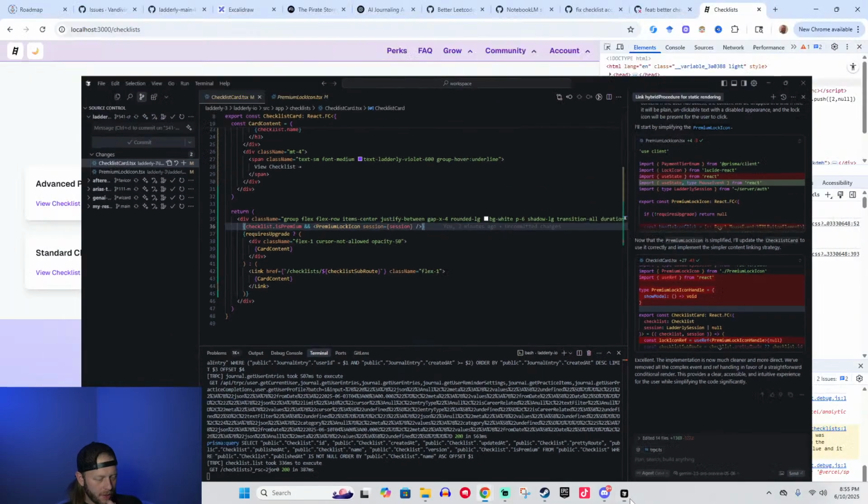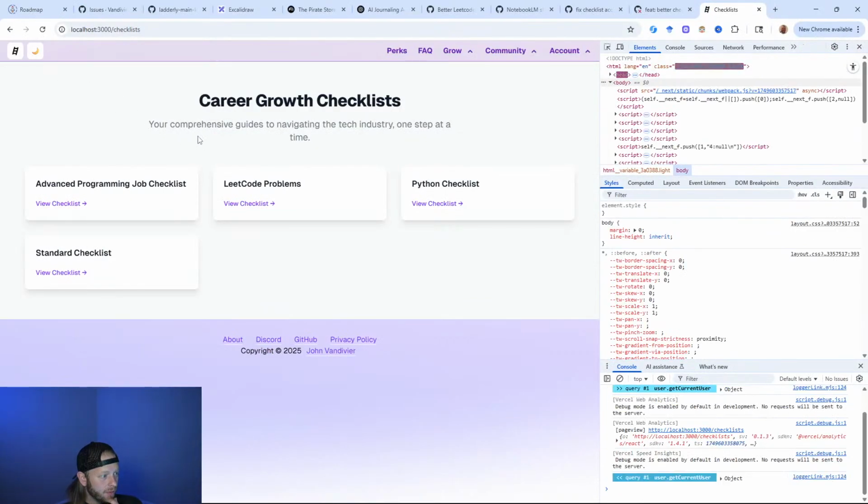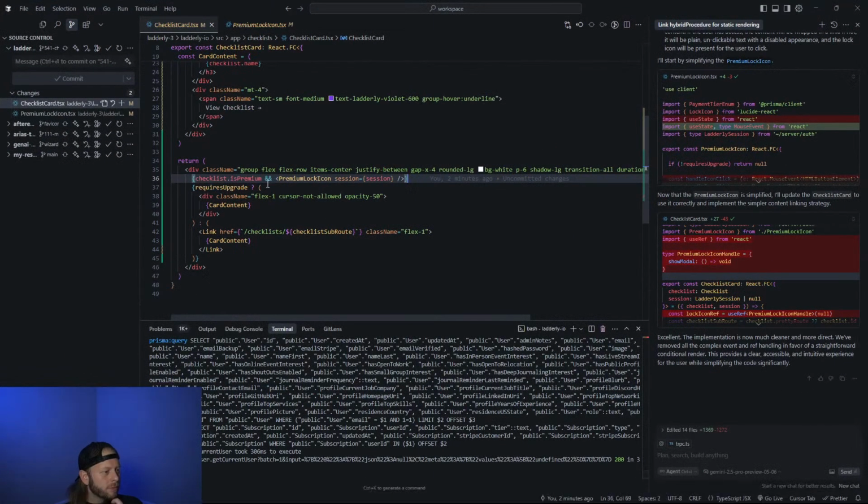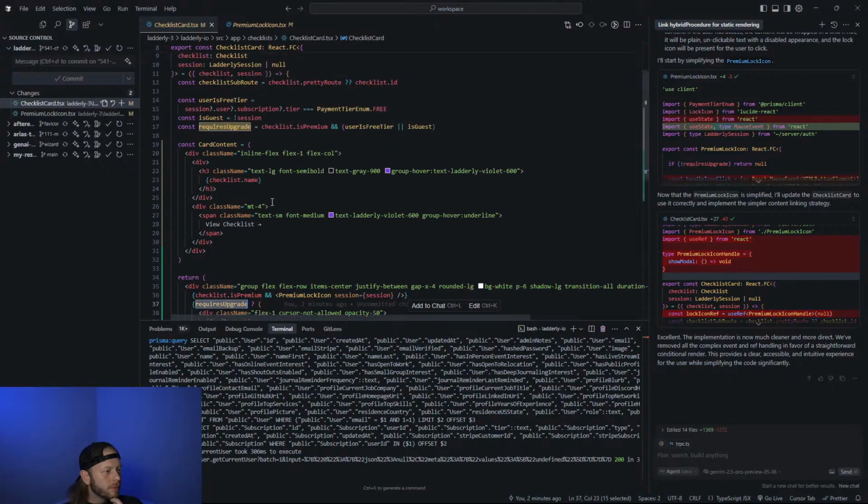Why would the lock be gone altogether? Yeah, this is not what I want.